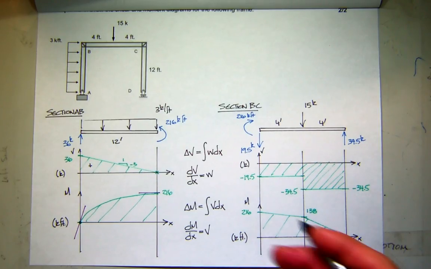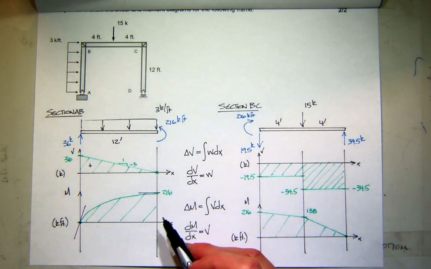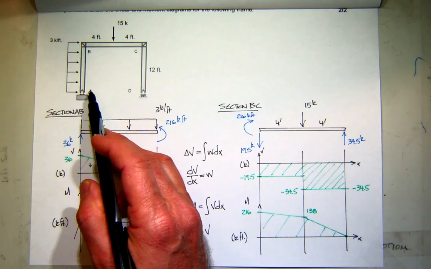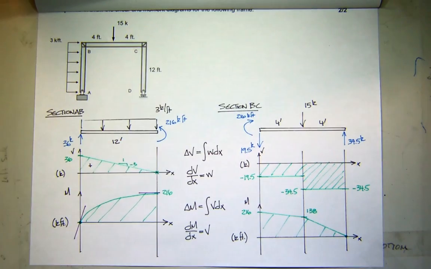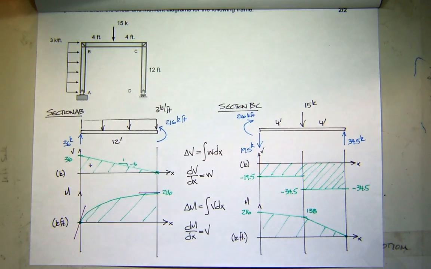Now that we've completed the task, the question is, if you're designing a moment connection in this truss or this frame, what's the biggest moment that connection will have to withstand? It looks like it's 216 at B. Pretty cool, huh? If you're worried about your structure shearing here at this connection, what shear force do you have to design for at A? 36. So you have all the bits and pieces you need to take the loads, compute internal forces, and then take it to the design step.